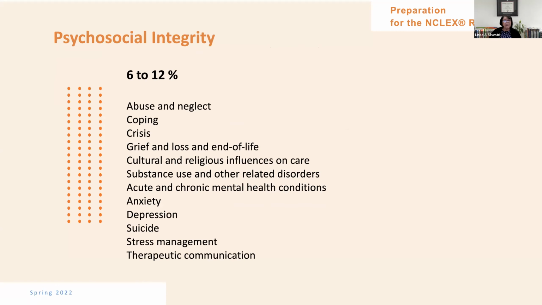Okay, and then your psychosocial integrity. And as I mentioned before, and as I said with the maternity, there are so many concepts in these 6 to 12% areas that, again, you may not even see a question on bipolar, or you're likely to see suicide, of course, but you might not even see that. You may have all coping questions. You may have grief and loss questions. You may have end of life questions. Therapeutic communication questions. It's just really hard to know what you're going to get on your exam. But these are the areas that are addressed.